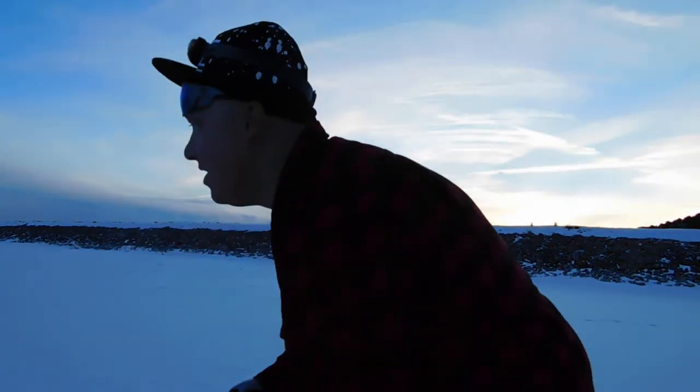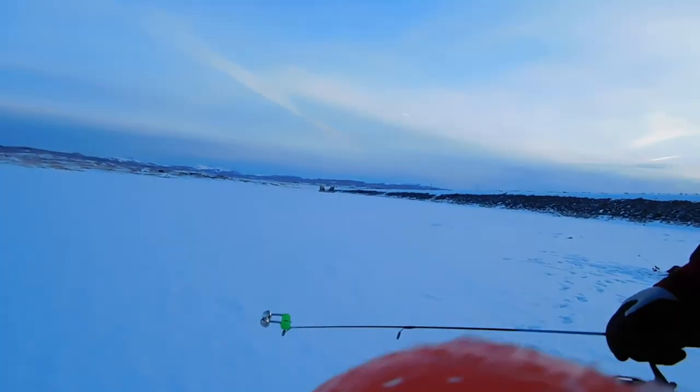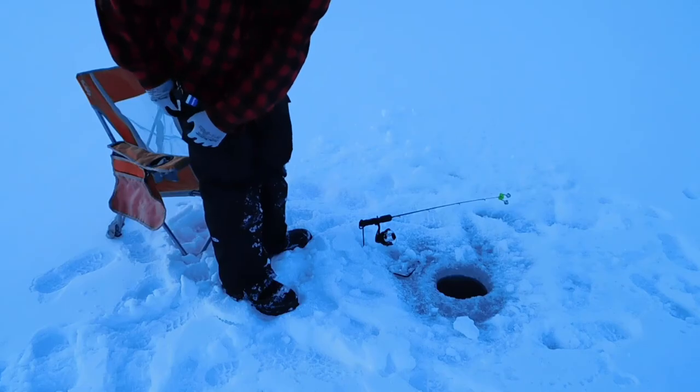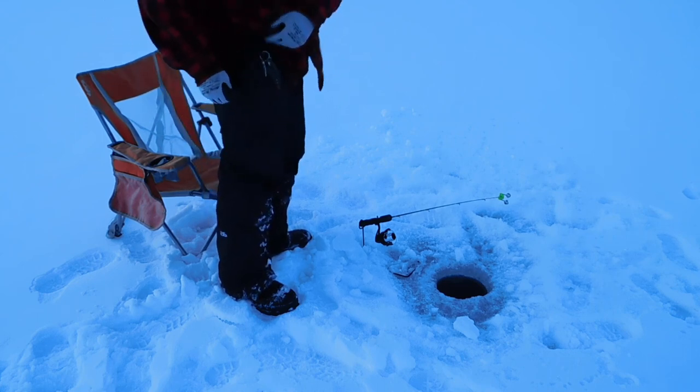I really hope I can get some good sound footage tonight of the ice moving and shifting and stuff. When you're out here at night and the temperature's changing, the ice does this like awesome bloop, bloop, whoa, whoa, and it'll do it right underneath your, I think I just stepped in an old hole. It'll do it right underneath your feet and you can feel it. It's pretty cool.